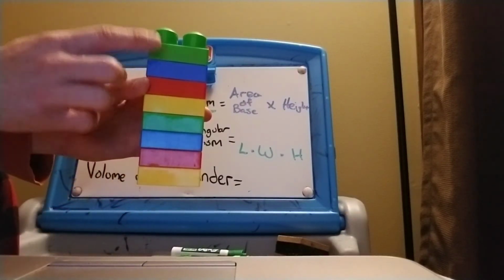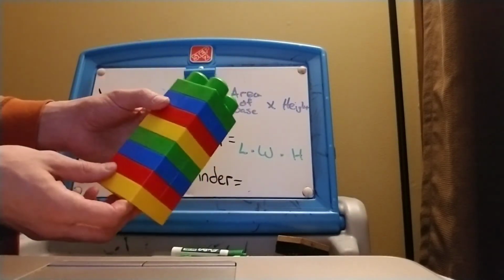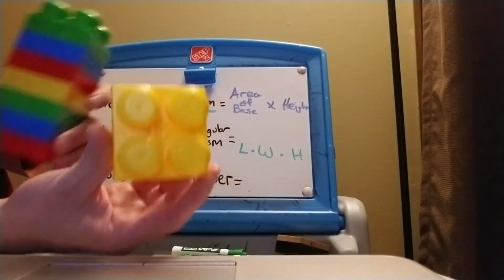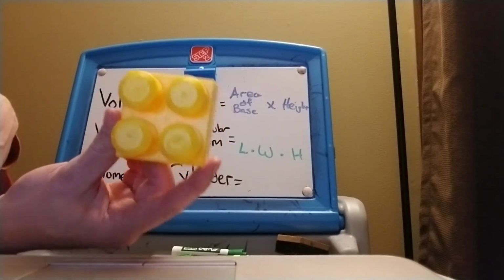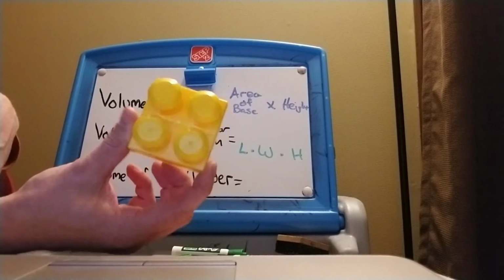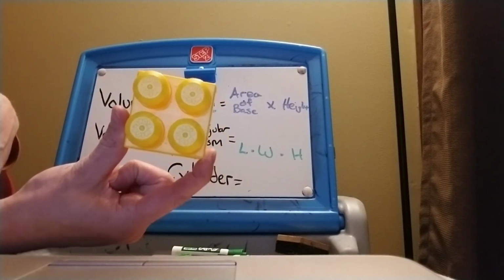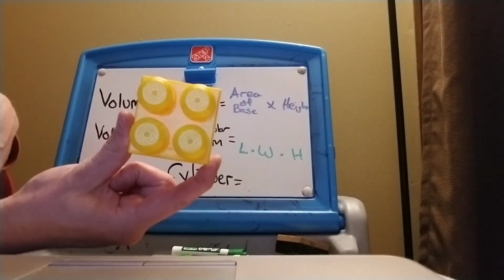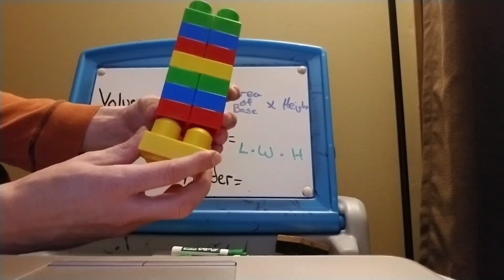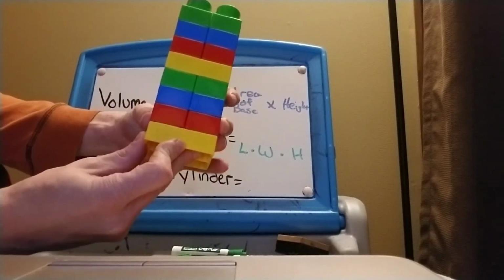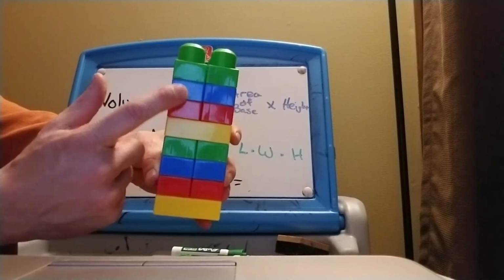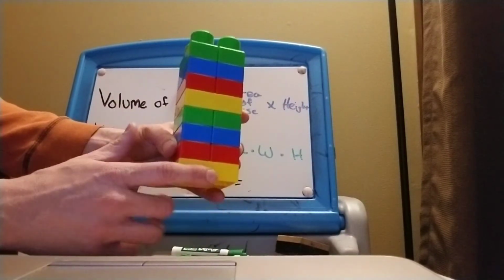Volume is literally how many layers of area do you have to make your entire 3D solid. So if I pop off the bottom, my base, all right, here's my bottom base, and how much area does my bottom base have? How many units of measurement? How many things do you see there? You see 4. It's a 2 by 2 square, so there's 4 on the bottom. So now when I put this back on my rectangular prism, this is an area of 4, this is 4, this is 4, and so on. The bottom line is you have that area of 4 as many times as your height is.